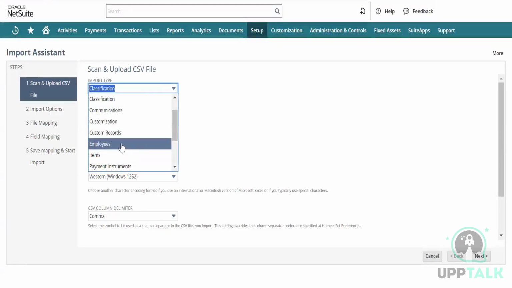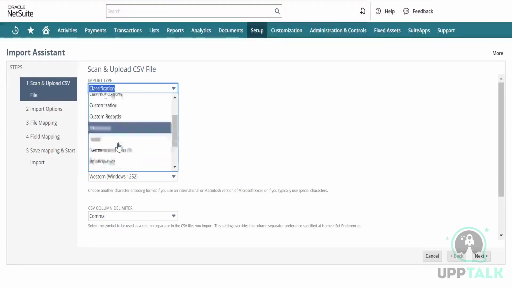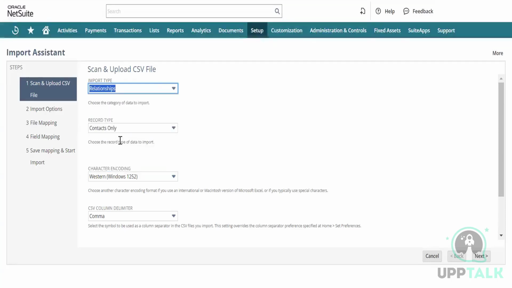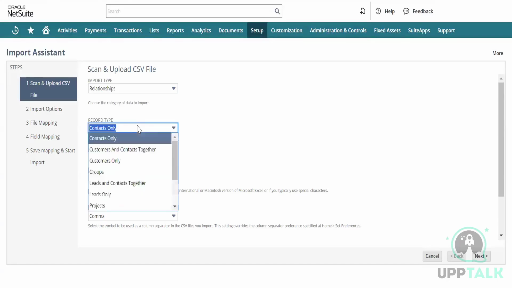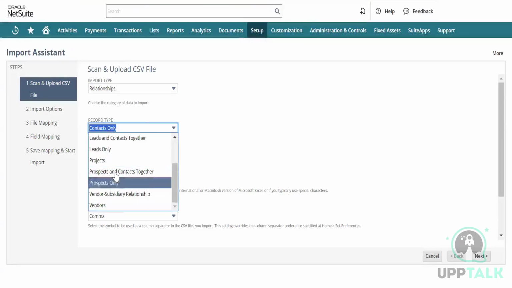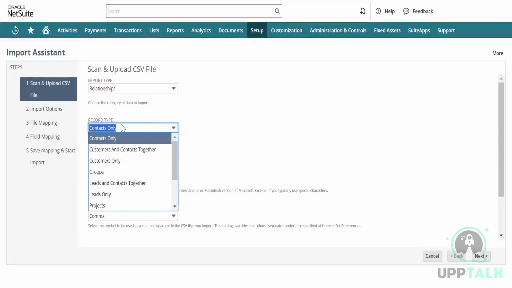For employees and items, there is a separate relationship for vendor, customer; we will go to relationship, like lead, prospect, vendor, customer.